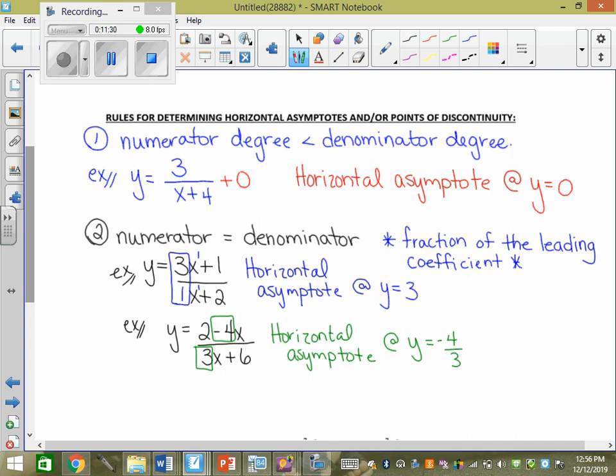So if I want asymptotes, do I need to convert this? No, and the domain and range are just what those are not, right? And if I have a horizontal asymptote, I will have a vertical asymptote to go with it. If I have a vertical asymptote, I will have a horizontal asymptote to go with it. They go hand in hand, okay? So what would the vertical asymptote be for this one?